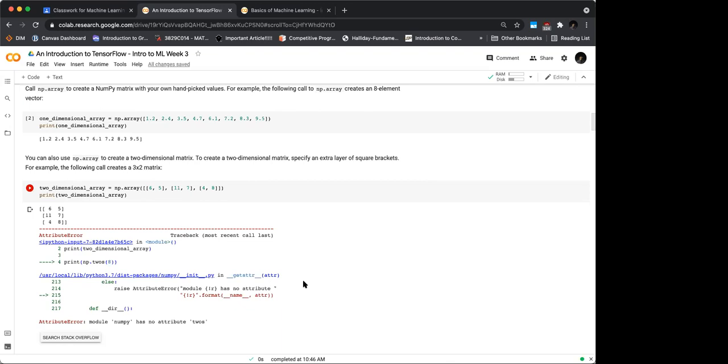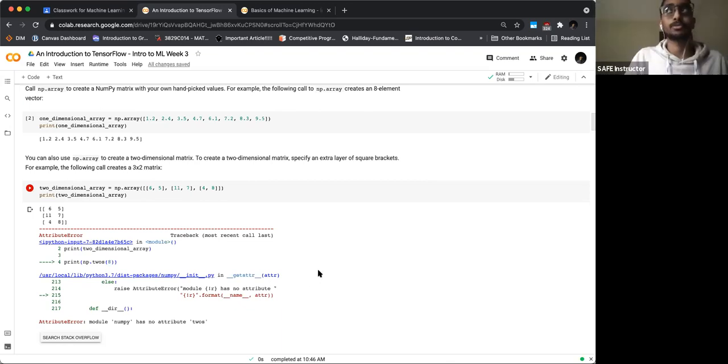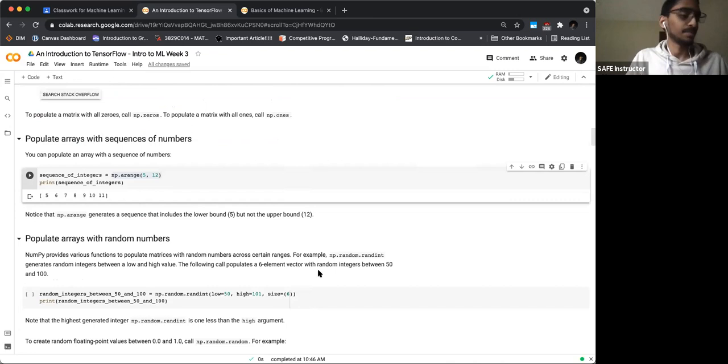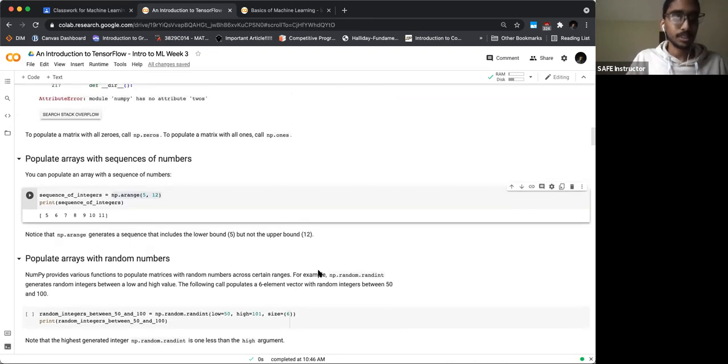So that's one example of a three-dimensional array. And I can't really think of a concrete example of a four-dimensional array since we're kind of in a three-dimensional space. But yeah, that's a good question.